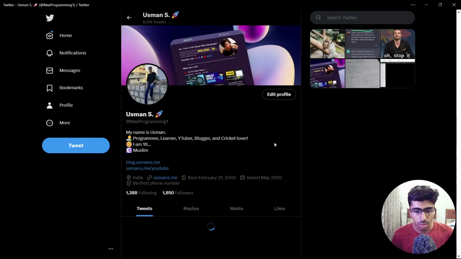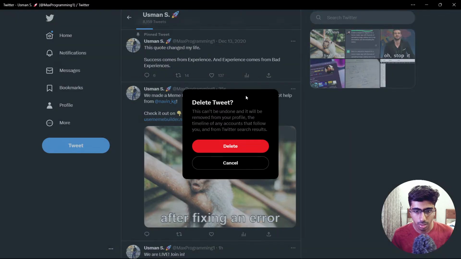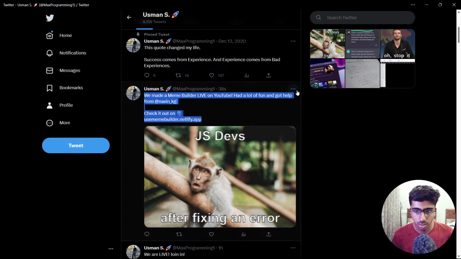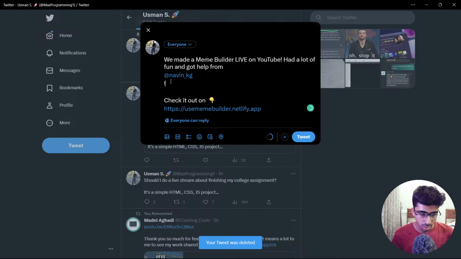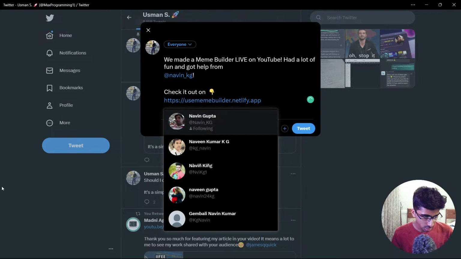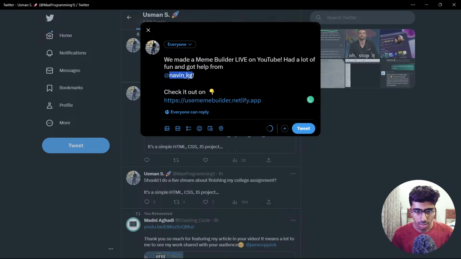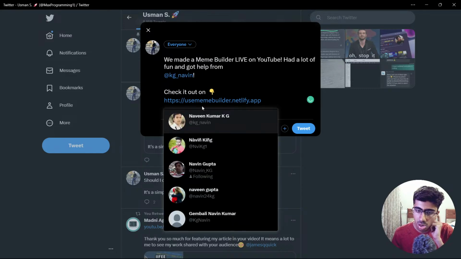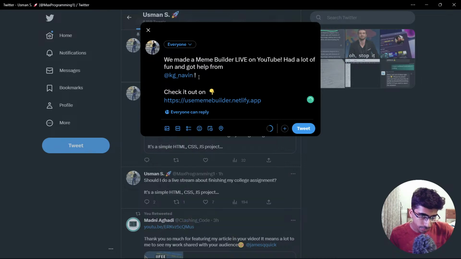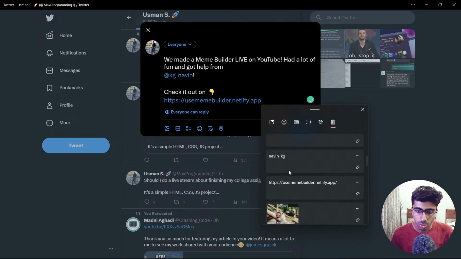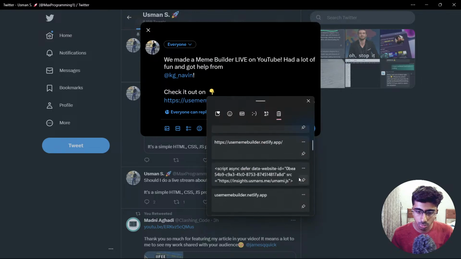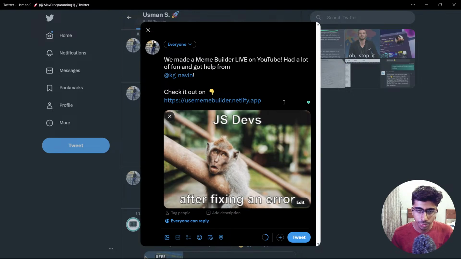How about we just let's grab this. Let's delete this altogether. Yes. KG underscore Naveen. Is that Naveen Kumar KG? Right. This is the one. I think this is the one. Let's also add that image. Here we go.